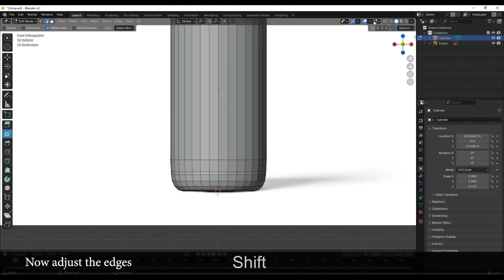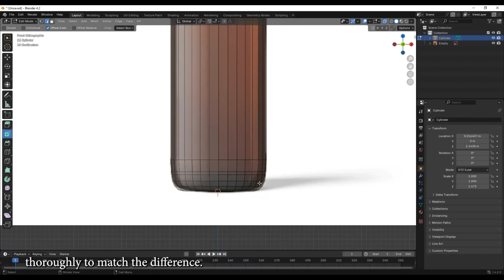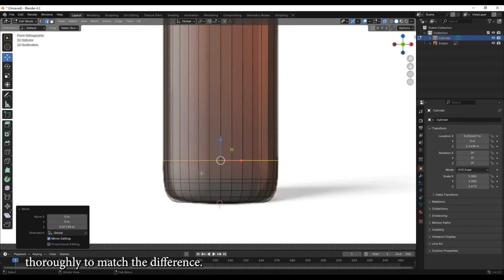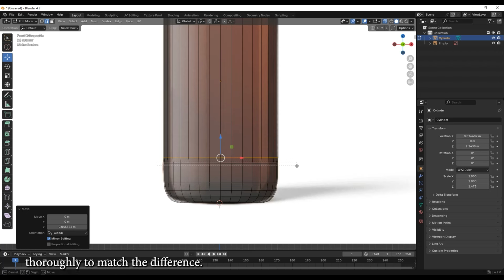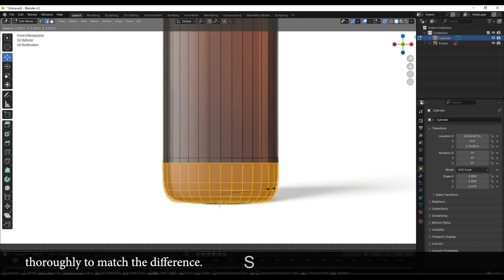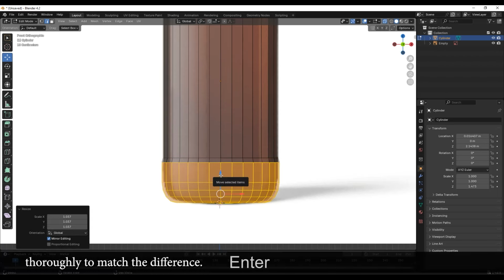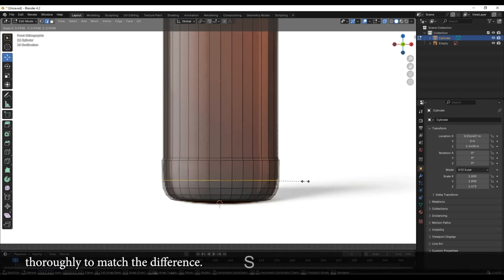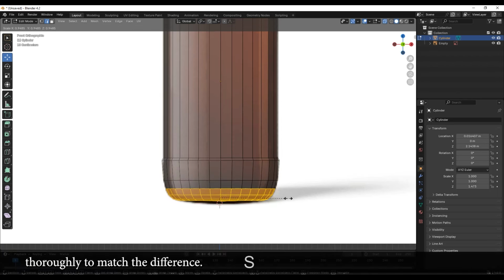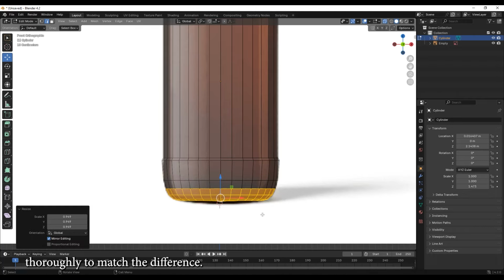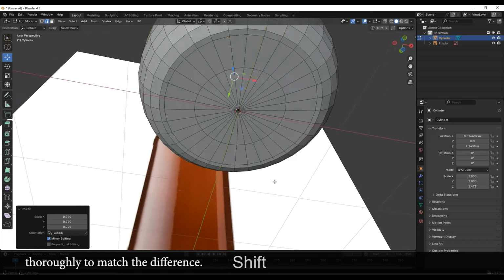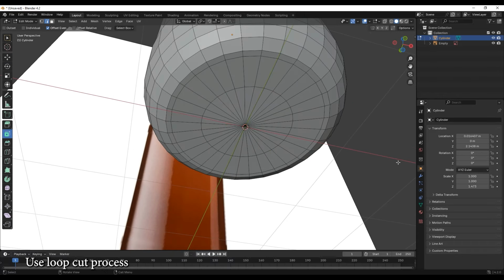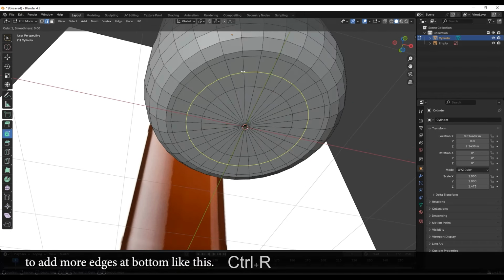Now adjust the edges thoroughly to match the reference. Use Loop Cut process to add more edges at bottom like this.